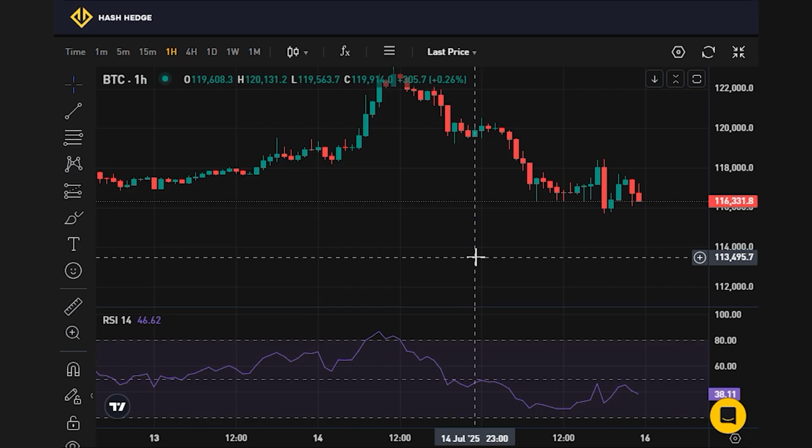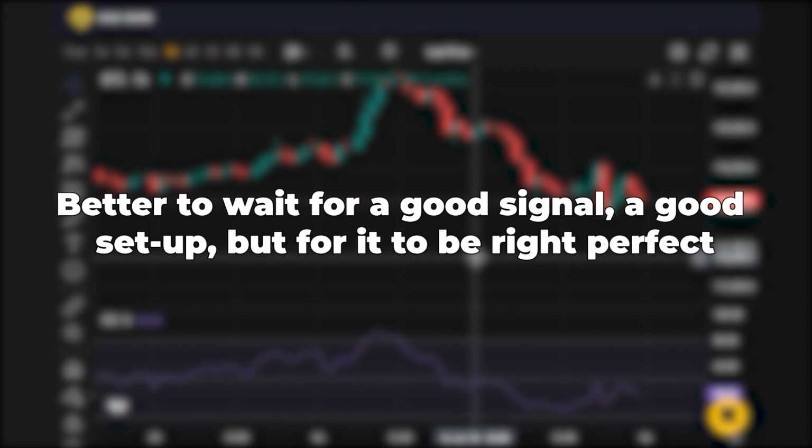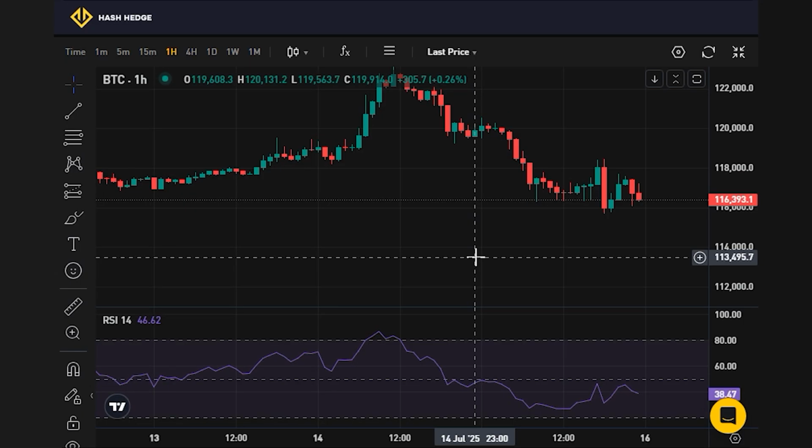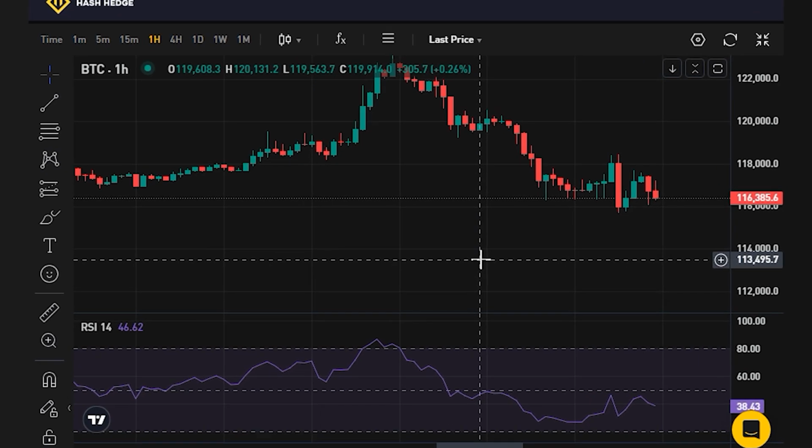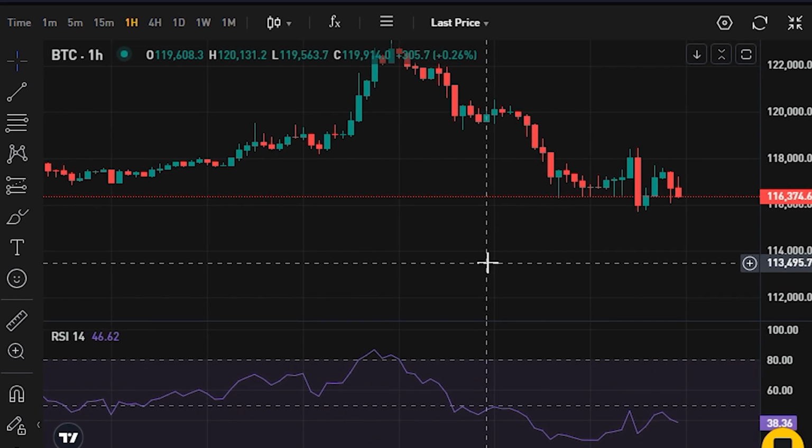And if you talk to any experienced trader, he will confirm to you that it is better not to enter a lot of trades. It is better to wait for a good signal, a good setup, for it to be perfect, for it to clearly meet the requirements, and so on. And you will still have plenty of time to trade. You have nowhere to rush, and it's better not to enter on semi-signals, but wait for a good setup that will definitely confirm this trade up or down.